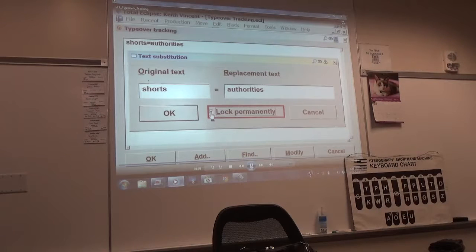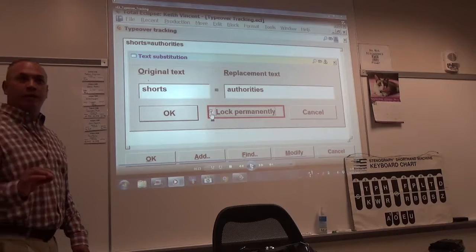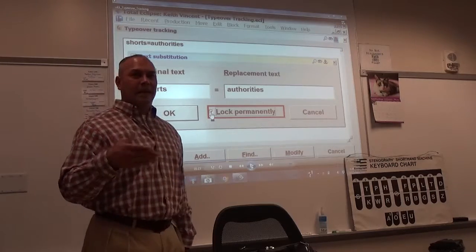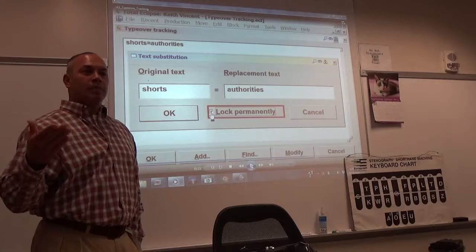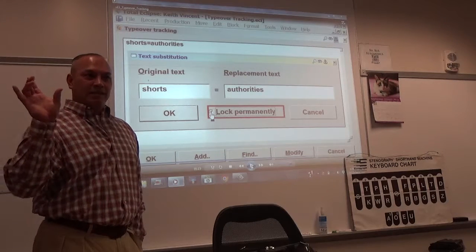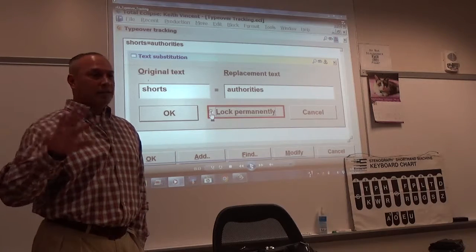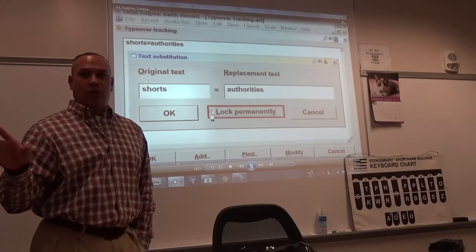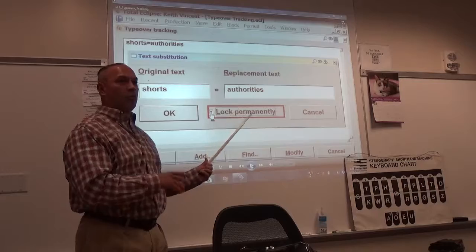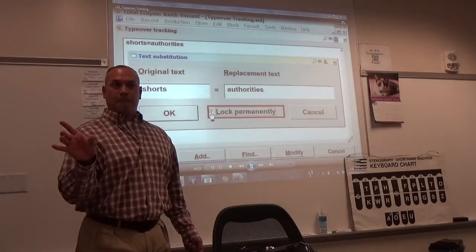One final note. Type over tracking is a typing feature. It's not a global replacement or a dictionary entry. You understand what it was telling you right there? You're not replacing anything. It's remembering what you did, but if you want to global it because it's a dictionary entry that you want, this is totally different. Totally different function, okay? All this is doing is remembering what you typed, okay?